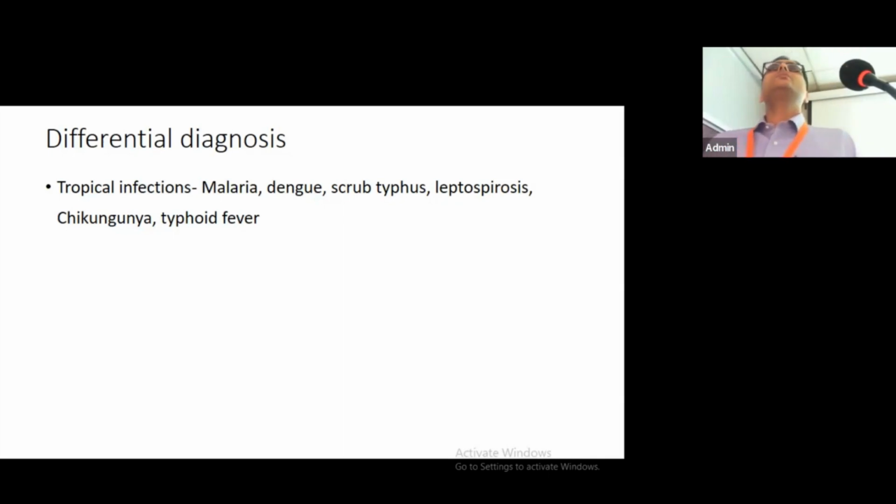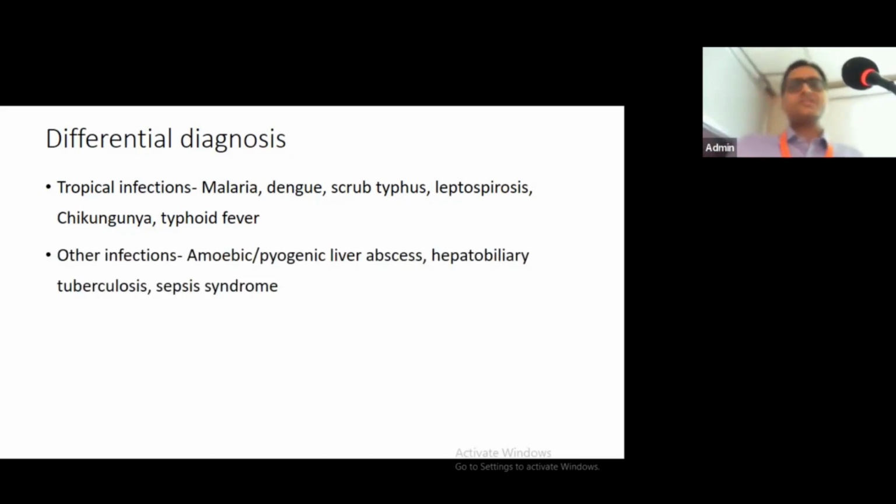Second, you can look at the general physical examination. If there is conjunctival suffusion, or hepatosplenomegaly, then you can think of malaria and hepatitis. For scrub typhus, look for an eschar. For leptospirosis, if the patient has gone outside and drenched himself in rainy water, then you can suspect these illnesses. So clinical correlation along with meticulous history is important while making a diagnosis and ruling out the other differentials in case of acute viral hepatitis.